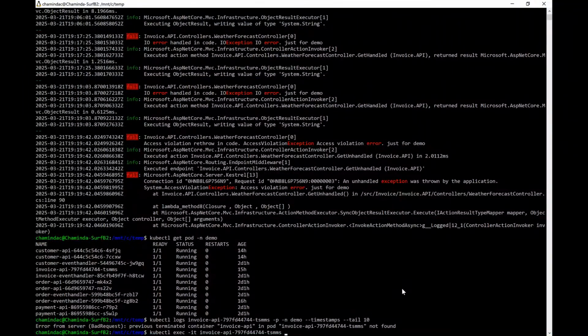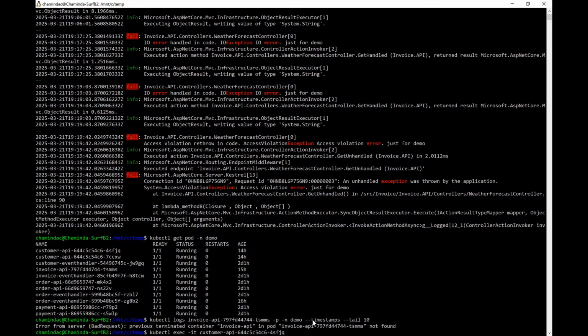So let's try to restart that customer API, because I know how to kill a process in customer API. That's much easier. Because this is running on Windows, I can easily use PowerShell and try to kill it.